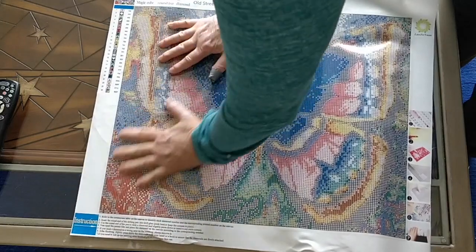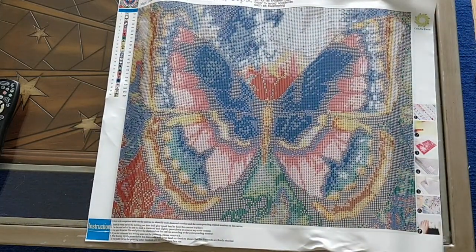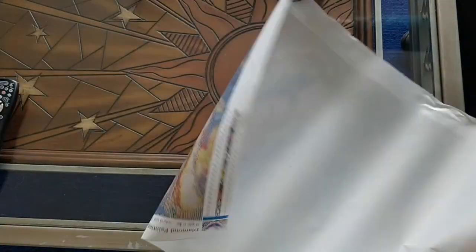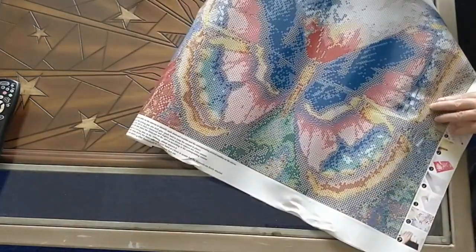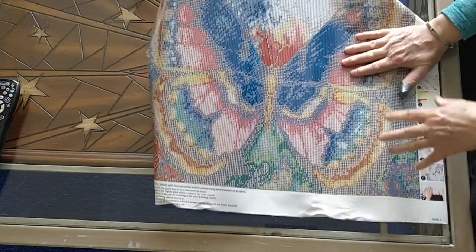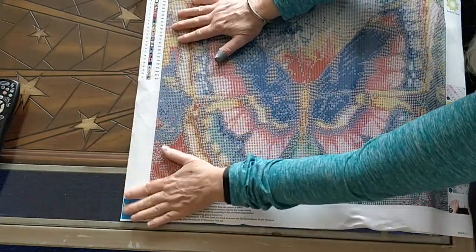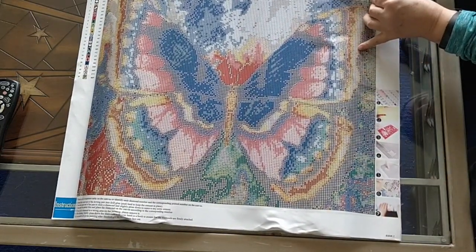Sorry, I'm in the shot — it's just that it's a little bendy. I've got to tell you once again, I mentioned this in the last video: it came in perfect, perfect condition. I don't care about the extra border here — that gets cut off when you frame the diamond painting. So here is what I wanted to point out to you.